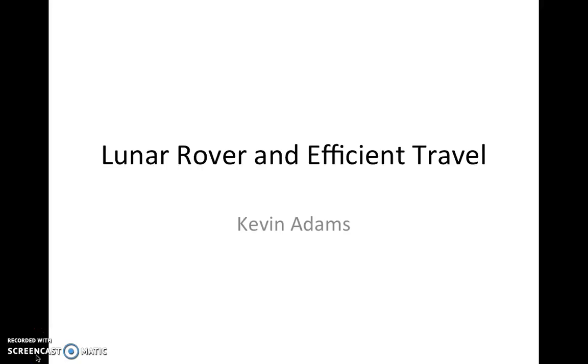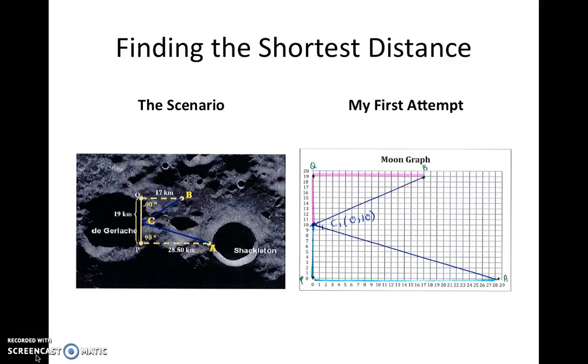Here's my solution to the Lunar Rover problem. As I talked about in my other video, the scenario here is that you're on the moon and you've got a lunar rover. You've got to go from your base camp at point A into this crater, somewhere between point P and point Q, to pick up some lunar rocks. After you pick up your lunar rocks, you're going to head to point B to fix a beacon that's malfunctioning.